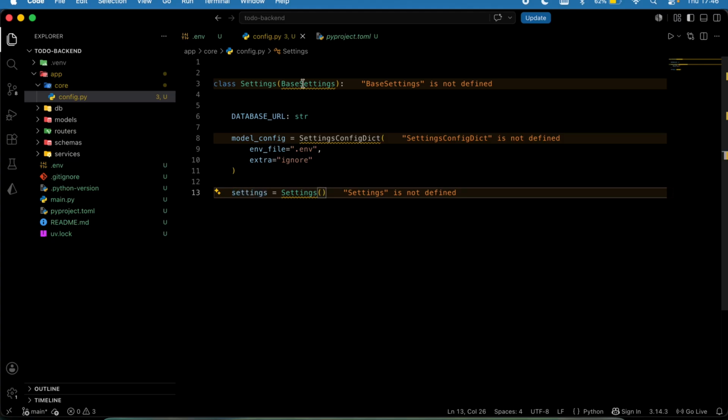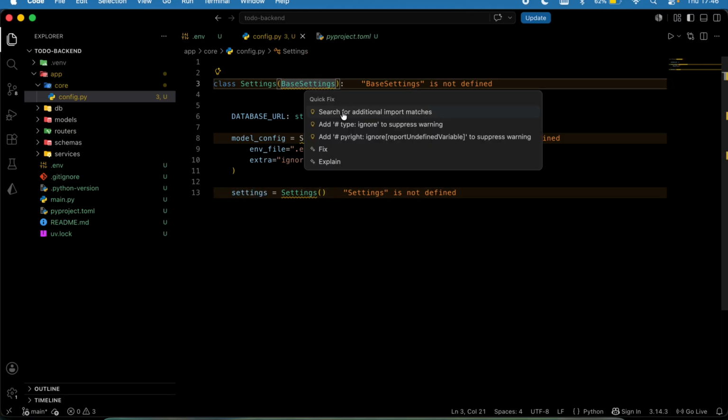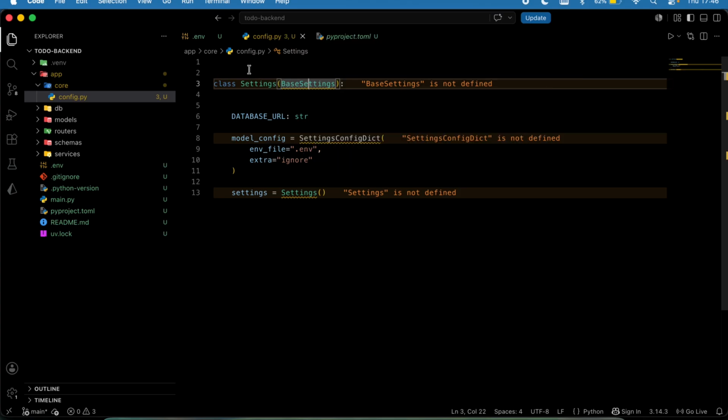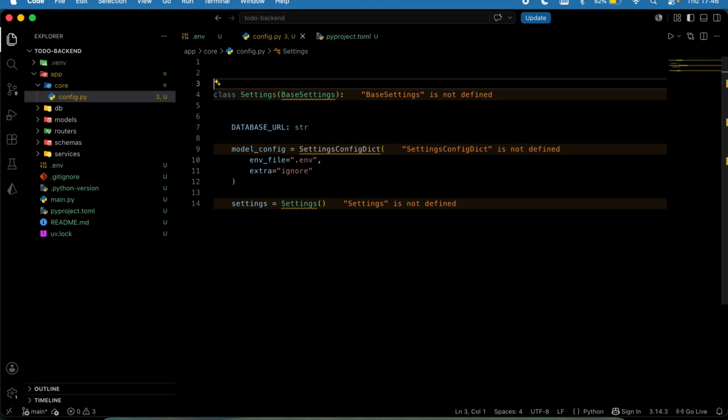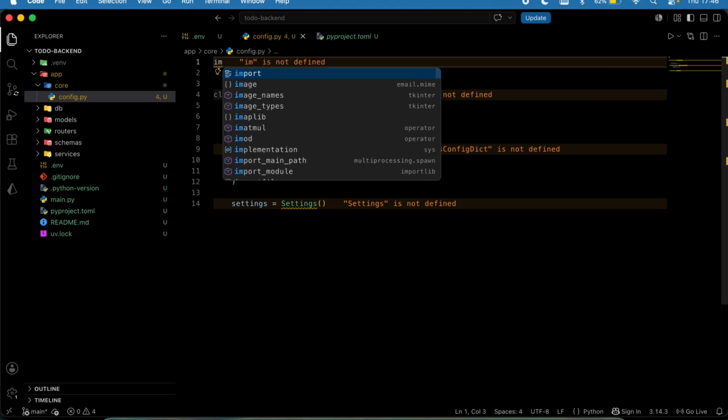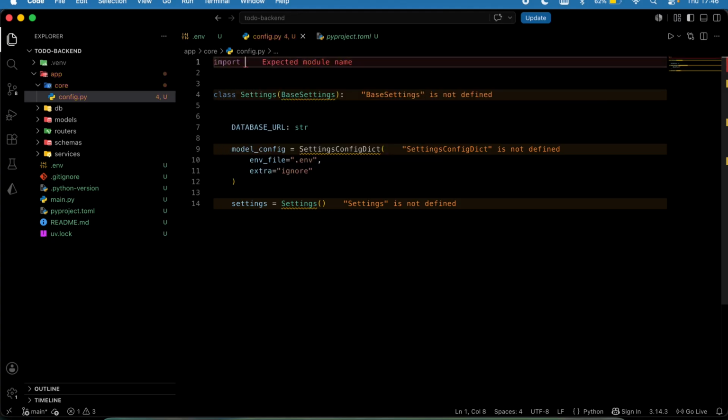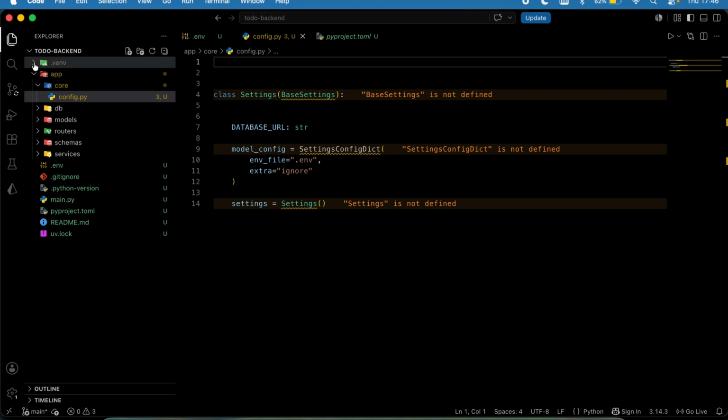Okay, now if you can see right here, if I try to click on it and click on command dot, I'm not able to import all of these. I cannot import them. I have to import it manually by coming right here and saying import. If I don't say import, I'm not even getting a suggestion. So that means my project is not able to recognize my Python environment, and I'm not able to make use of import right here.